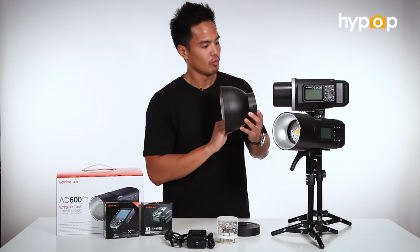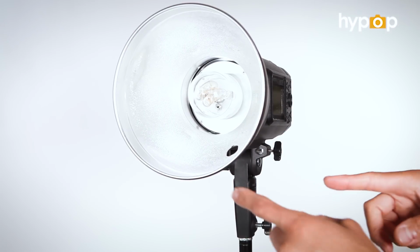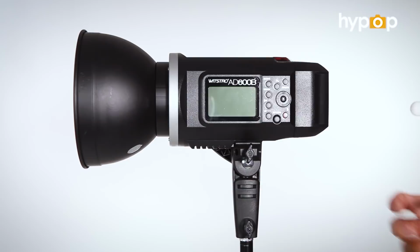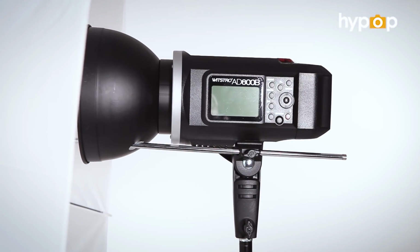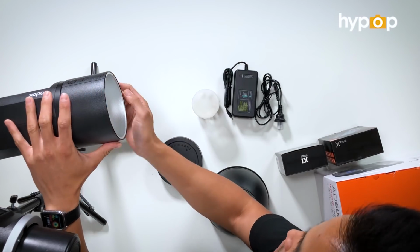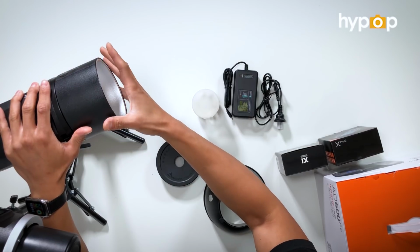So firstly, when you're using the actual Bowen's 7-inch reflector on the original AD600, you'd need to typically match up the hole in the reflector to the umbrella mount of the flash. So that was a bit of an issue because you needed to make sure that hole lined up to the umbrella mount, whereas now it's a lot more streamlined. So you can see the reflector there is slightly narrower, and that allows you to mount an umbrella without the need of having to line up any holes with the reflector.